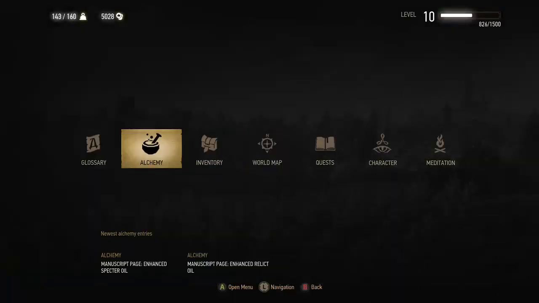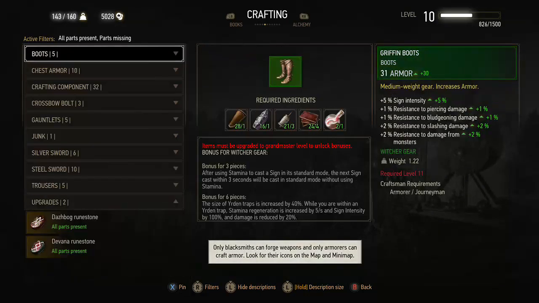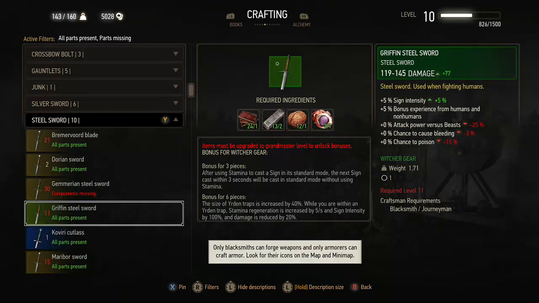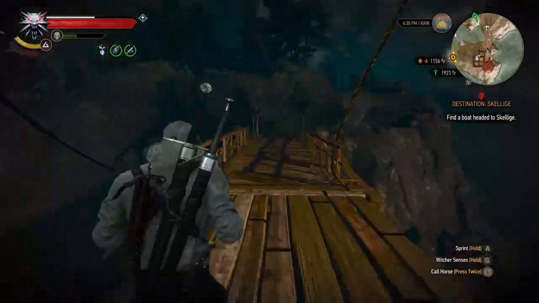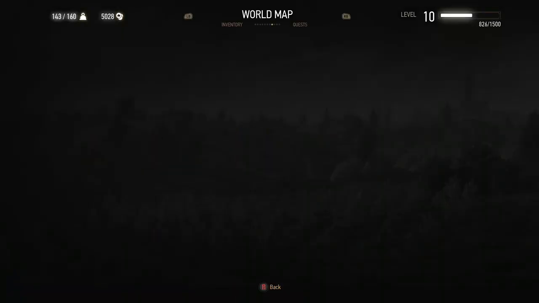So I've got the Griffin School diagrams there, and although I'll not be actually making the gear itself, at level 11 I will be able to use these. So you can see there that we won't have the high chance to poison from the Viper Steel sword, so I'm going to stick with that for now, but I will be able to get more damage from that sword, and I could potentially use poison blades to be able to mitigate not having the poisoning from that Viper sword.